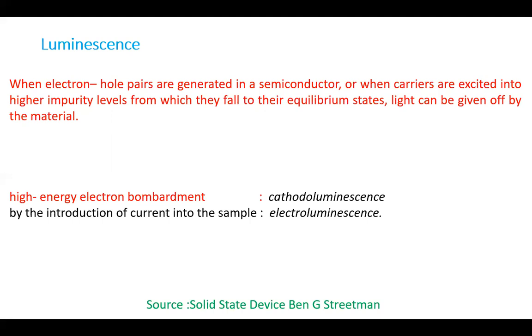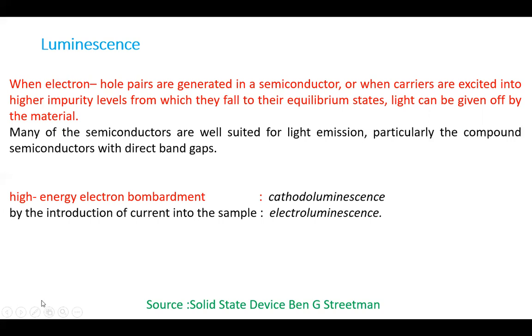In the previous video on absorption, we discussed that this is your conduction band, this is your valence band, and your electron moves from here on absorption of energy, photon, electron moves from valence band to conduction band. So when it comes back, what happens? It can give light depending upon the material.